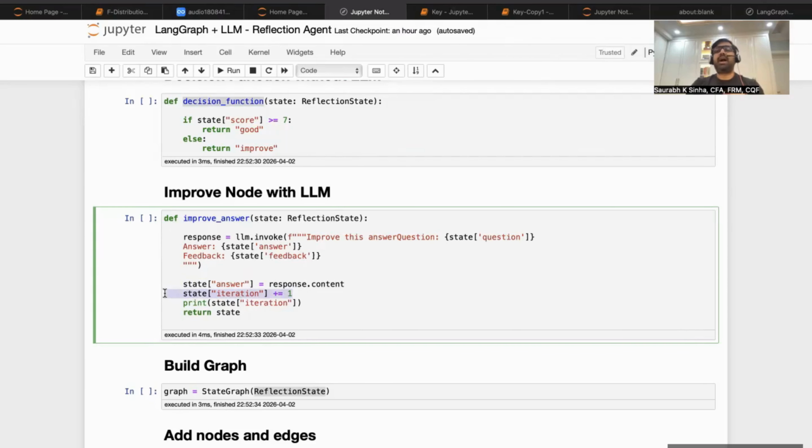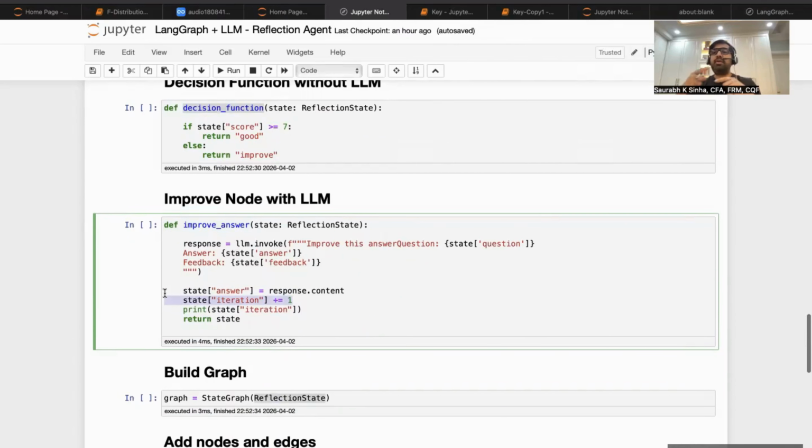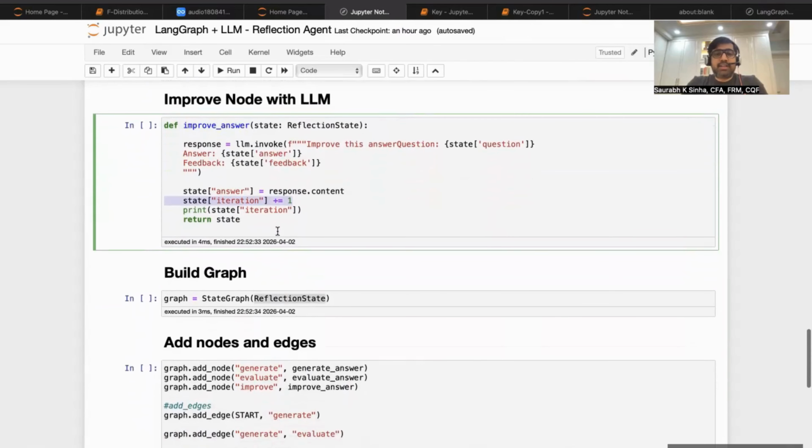One thing I'm doing, I'm adding the iteration. The reason I'm adding the iteration is because I want to know how many iterations it took to improve the answer and reach the final version of the answer that we'll see. Okay, perfect. And that's why I'm asking it to print the final iteration.